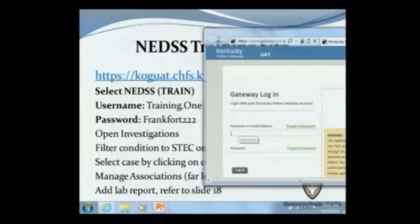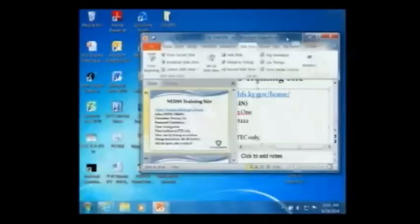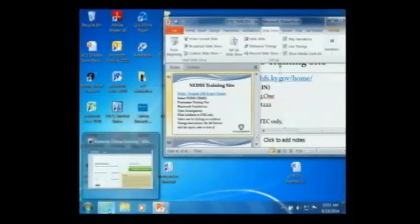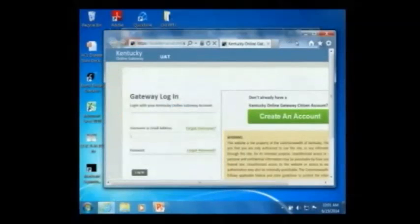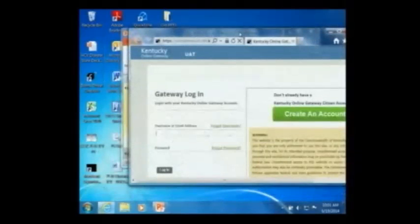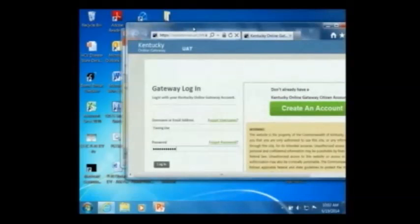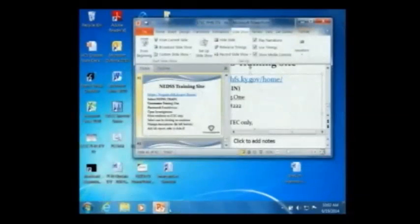Is there anything else open, TJ? Or is there any other Explorer that's open right now? You may have to close out of everything, and that's why you get an error. We did test this before we started, honest. Whoever just cleared their throat, could you mute your microphone, please?